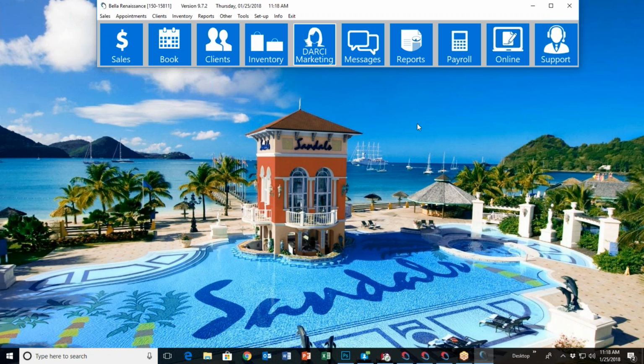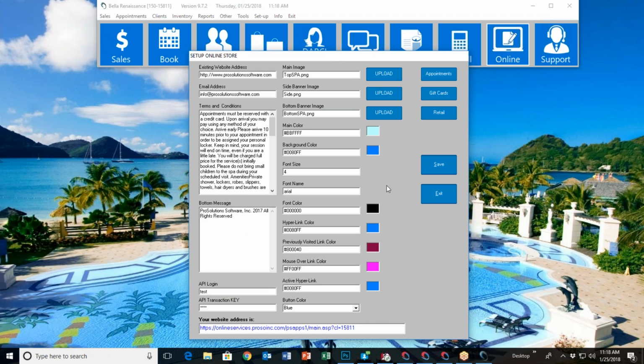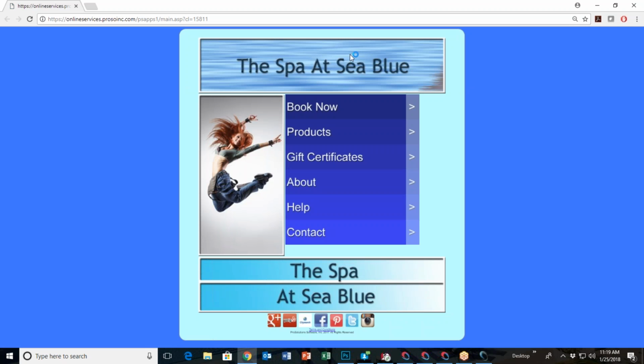Okay, so the next thing we're going to talk about that's fairly unique is the online system. The online system allows you to create web pages. There are 4 different web pages that can be created. A front page can be created where you put in your banners, and our graphic arts department can give you the specs for them or can make them for you. You choose your colors, you choose the colors of your buttons, everything. You're going to try to make it have the look and feel of your website.